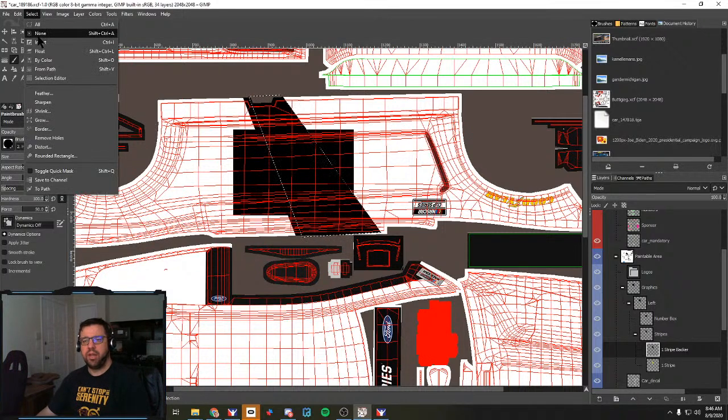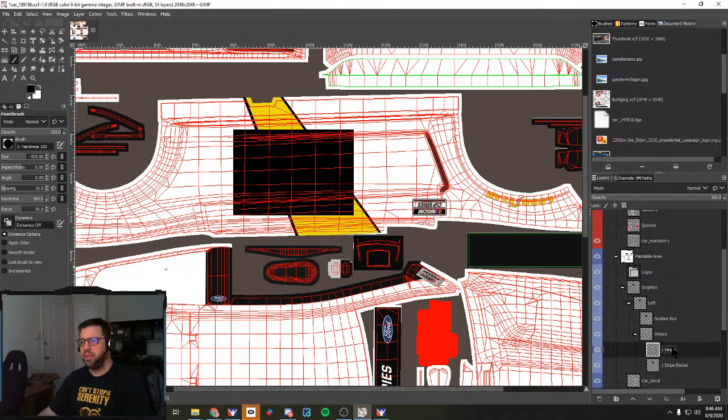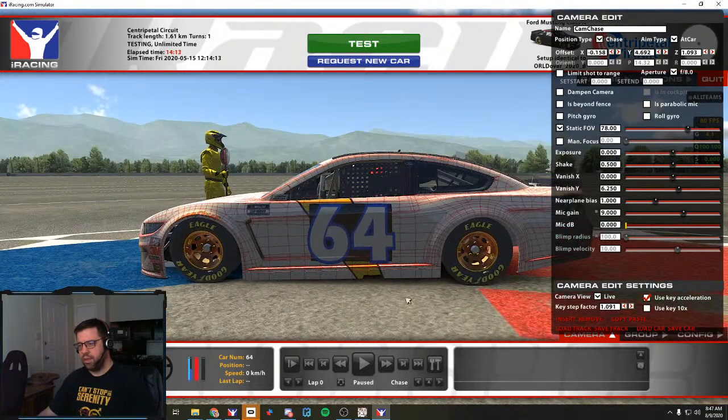So how do I now get the yellow on top? Well, stack the cards. So now you have a yellow stripe with a black pinstripe, and it's as easy as that. So now if we save our work and hit export, we should have, oh look, now I did it backwards.